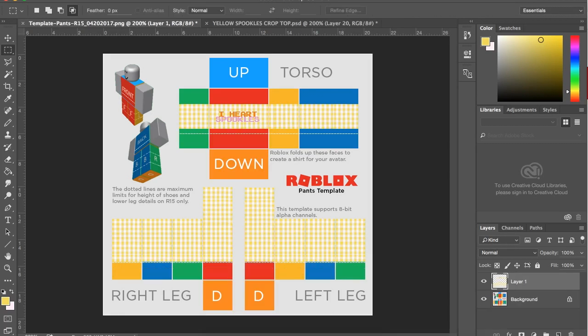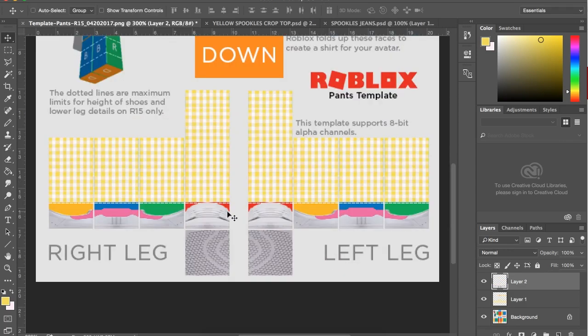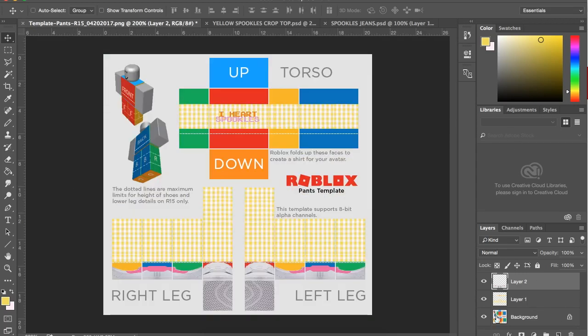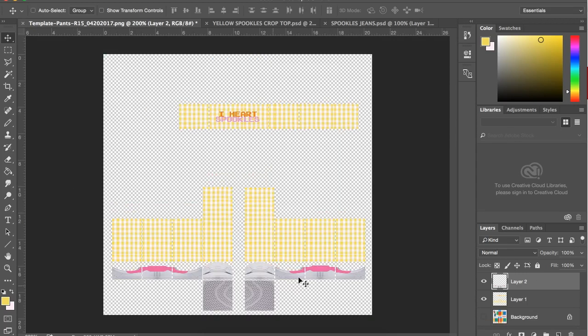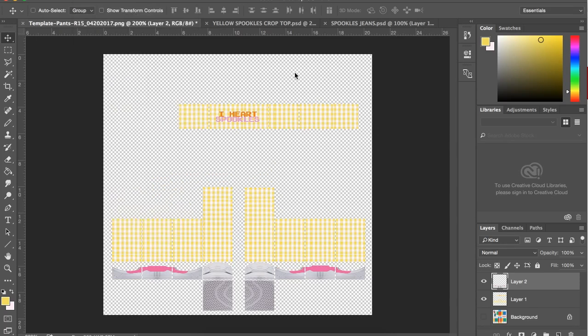Now I'm not going to show you how to make shoes guys. I'm going to link the video that I used to learn how to make mine down below, because I don't think the shoes I made are that great and they're kind of complicated, so that video will explain a whole lot more. So let me just open up my shoes. The shoes are in there now, and that length's pretty okay. Up to that dotted line seems like a pretty okay length. So what I do now is I turn the background off again, and we will save this once again as a PNG file.